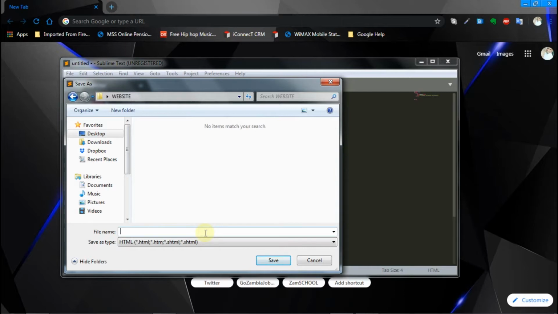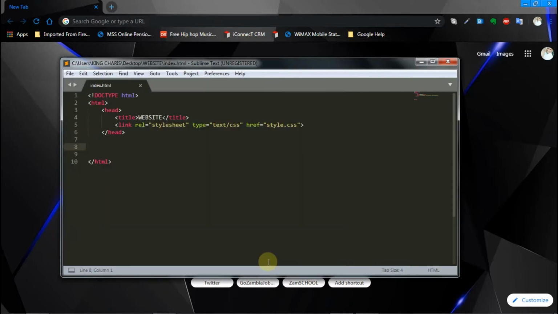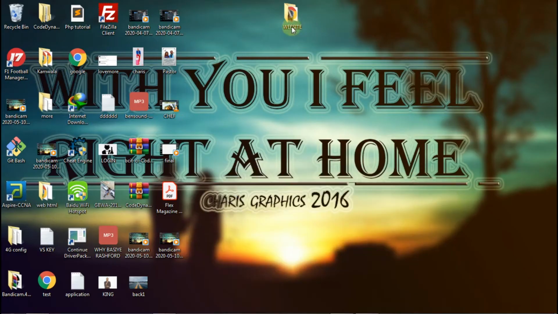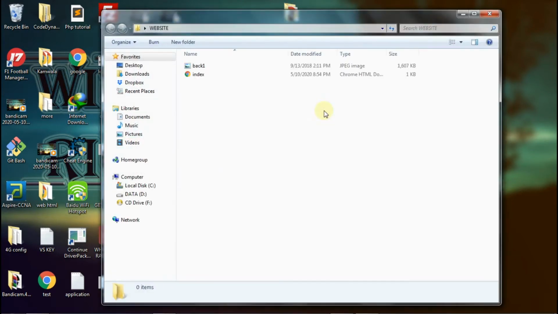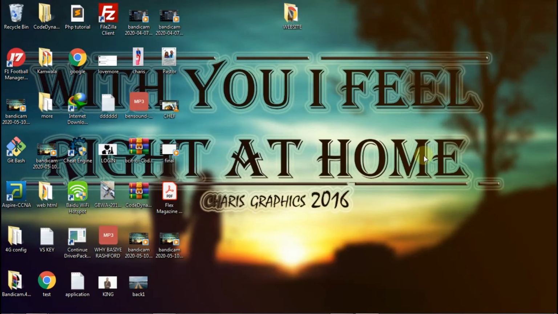We just name this one index.html and say save. Let's confirm we can find it in here. Yes, here we have our file. When you double click it, it opens with your default web browser. Right now it's a blank page because we haven't added anything.